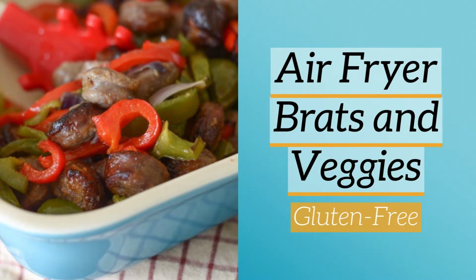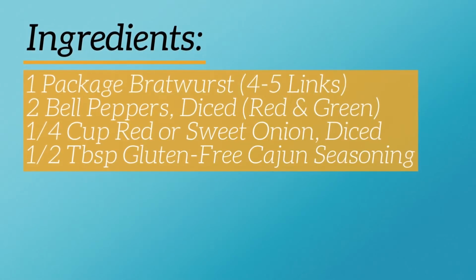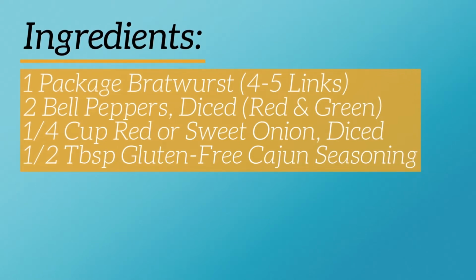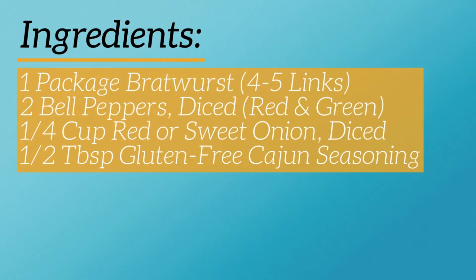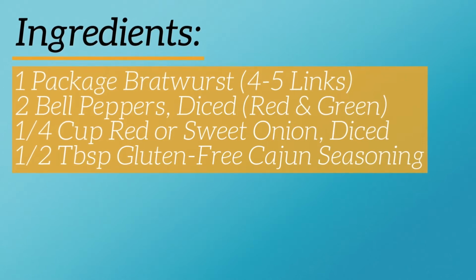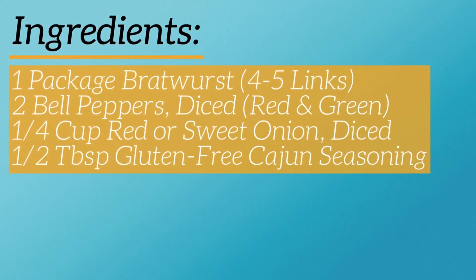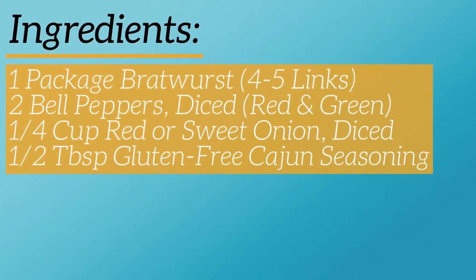First, you will need one package of bratwurst, which is about 4 to 5 links. You can use any of the flavors you prefer, but if you need gluten-free, be sure that you get one that is gluten-free. 2 bell peppers, these can be red and green, and we're going to dice those up. 1/4 cup of red or sweet onion diced, and 1/2 tablespoon of gluten-free Cajun seasoning, or regular if you do not need gluten-free. So as always, if you're going to make this gluten-free, check all the ingredients first.